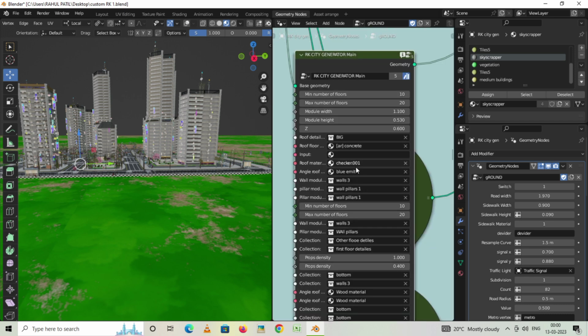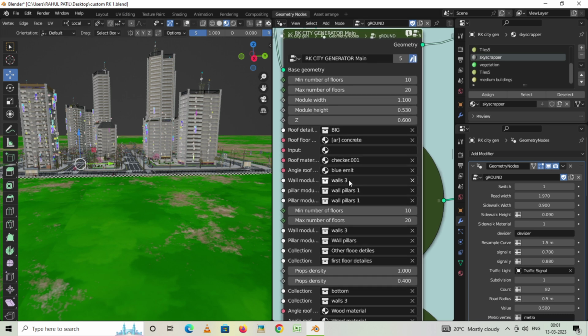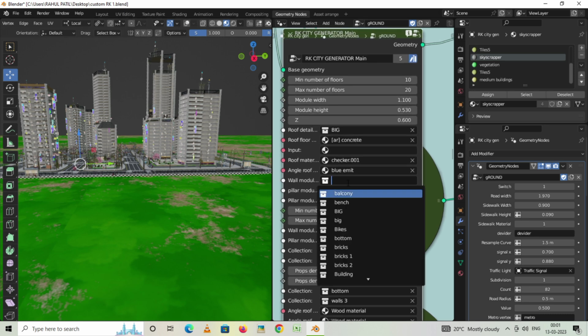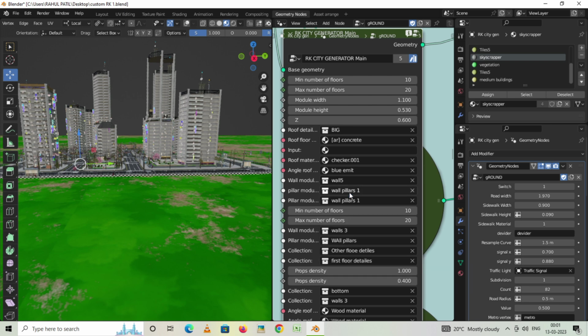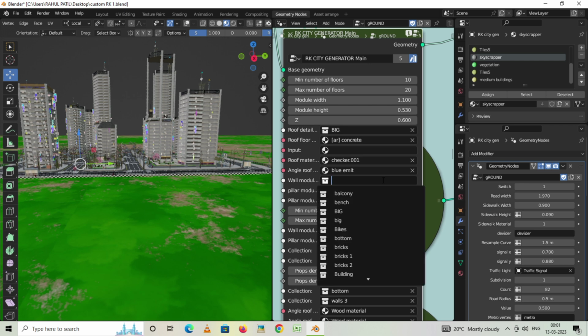So here you will find some walls modules. Here you will change and change in the building. So here we can delete and some walls of 5. Oh sorry, this is another wall group, we will see nothing. Here some spaces, walls 1 or 2, okay 1.